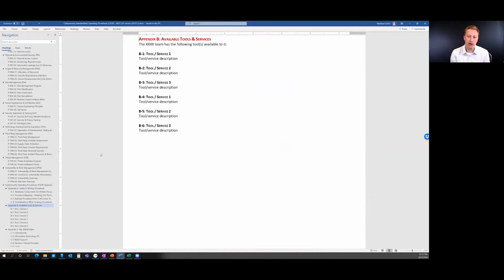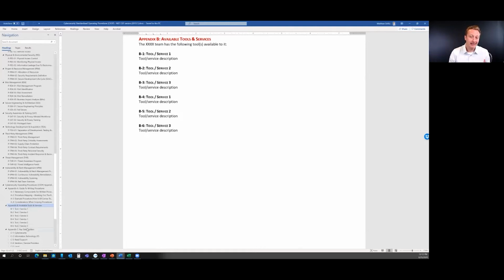What do we use for endpoint protection? Okay, we're using Fortinet endpoint protection. We're using FortiEDR for protecting against malware and zero-day threats and things like that. We're going to outline those here, and this section might change from time to time. Every year, maybe we're reviewing this to ensure that we have the list of tools that we're using.